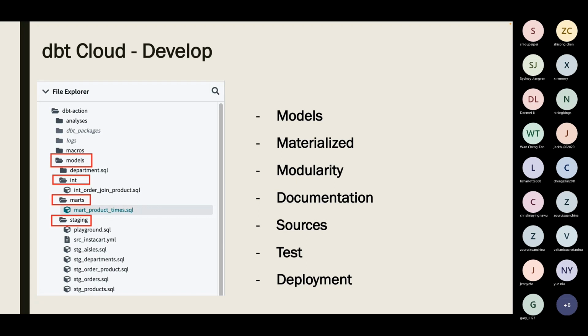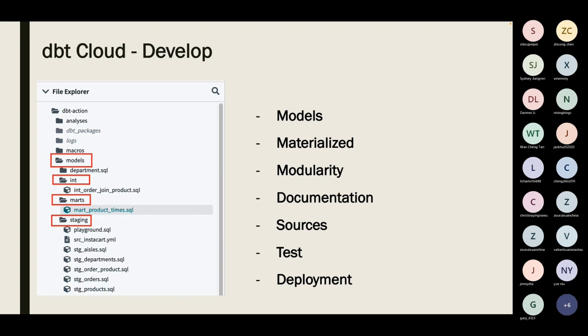In dbt Cloud, we configure the YAML file for sources and materialization. Most of the work will focus on the model section. It shapes the data from the raw data through to your final transformed data. We have separated our models into three levels: staging, intermediate, and marts. Each model is reusable for other downstream models.